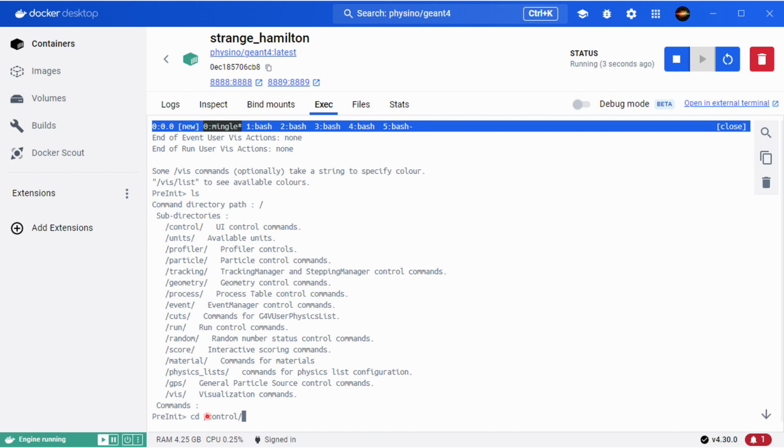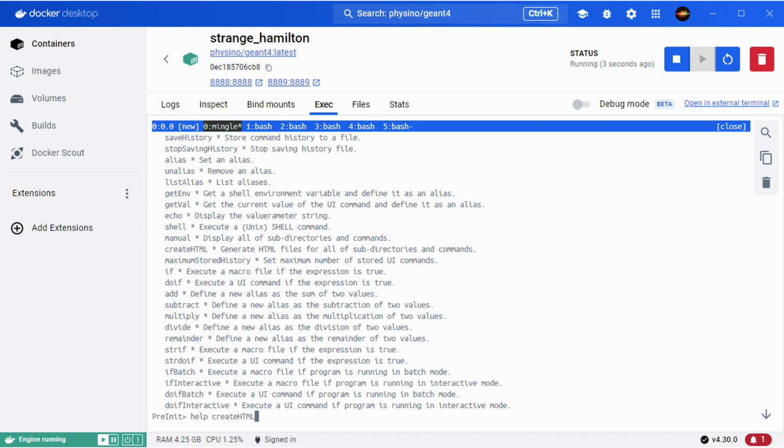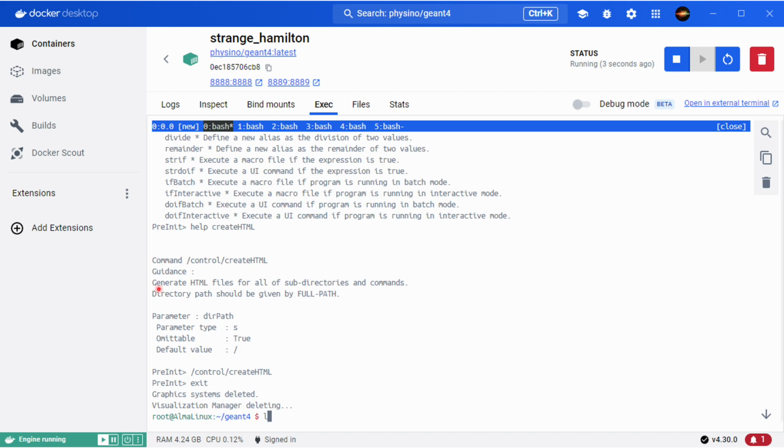You can use cd to get into individual command folders, and use the help command to print out detailed information about individual macro commands, such as createHTML, which is used to generate HTML files for all the commands and folders we can see here in the terminal using the ls and the cd commands.